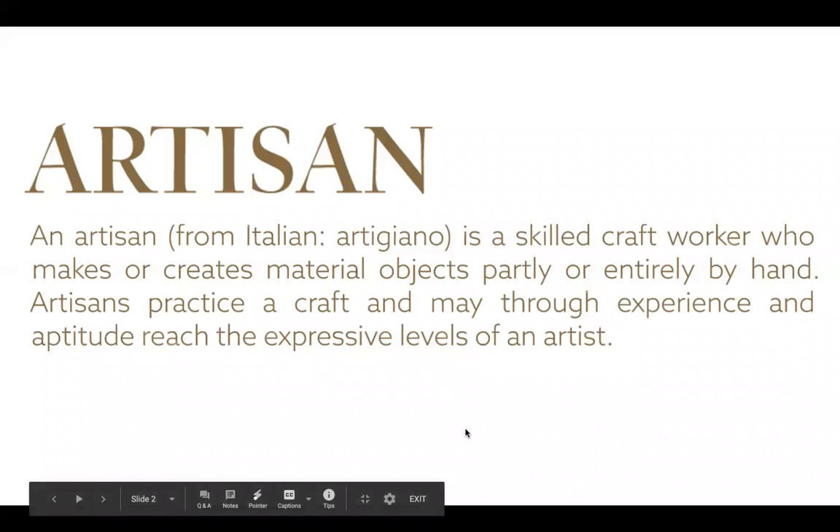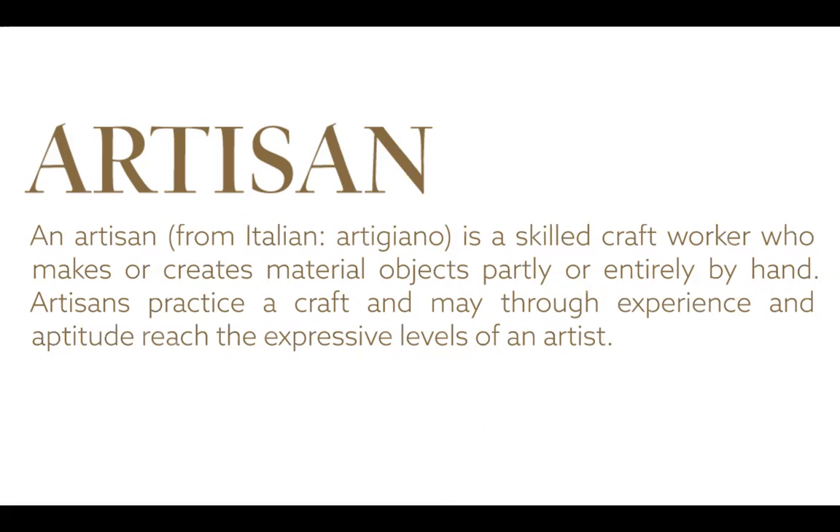In today's world of advertising buzzwords, you'll see the term 'artisan' frequently used to create a perception of high value or unique character. For the lighting industry, the great thing is we actually still have skilled craft workers who create these products. In the artisan section of the book, those are products actually being imported from Europe — different parts of Europe.